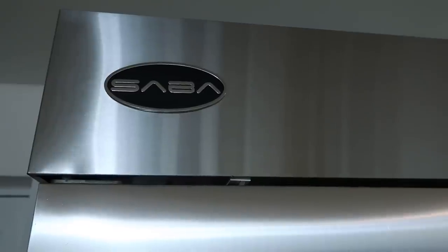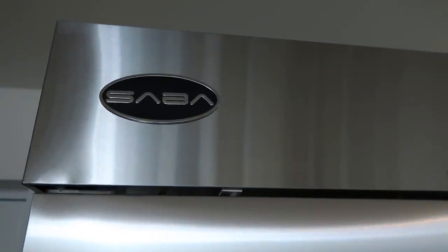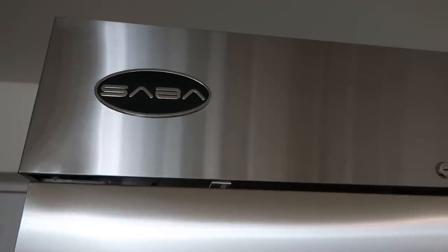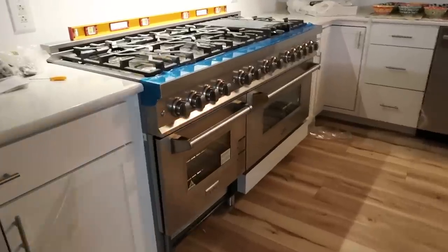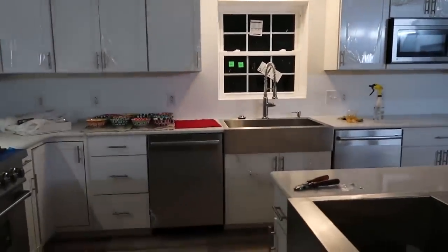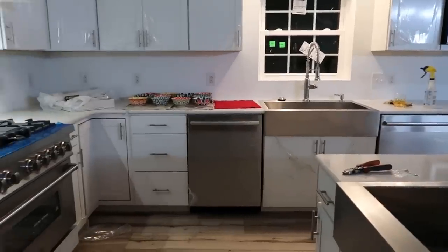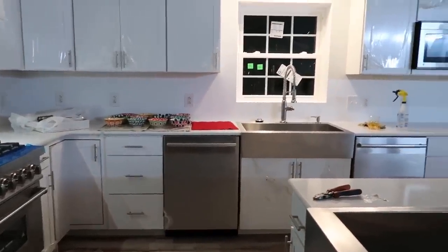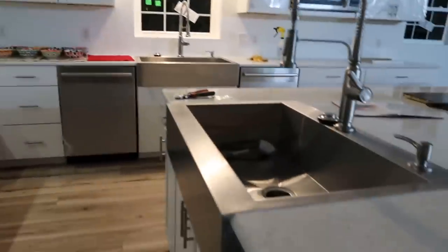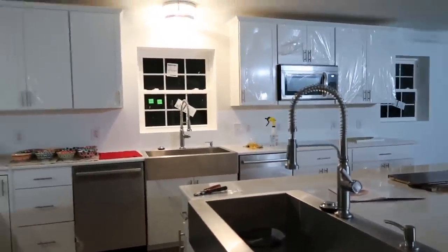That's exciting. So many of you have asked me the brand name. There you go. I guess you say it maybe Saba. It looks like S-A. Now I wonder if that's a B-A. Anyway, it's from Lowe's. Okay. Before we talk about this beauty, more electrical things are happening. We still have other workers coming back. They need to do some things with these dishwashers here. There's gonna be times electrical's turned off and on. Got all that, but Travis tested all the outlets. He only had one outlet he had to do something with, but everything else has been working.